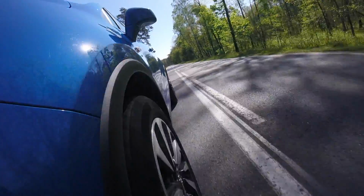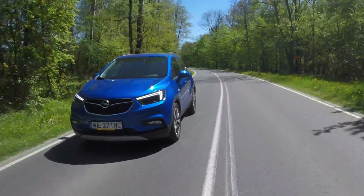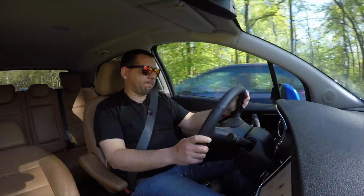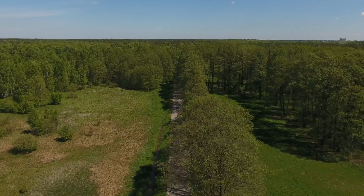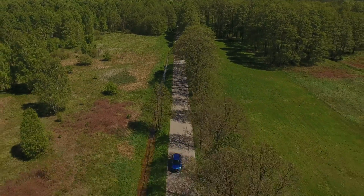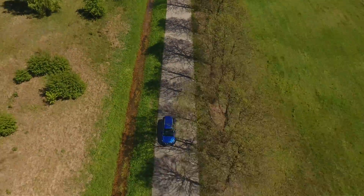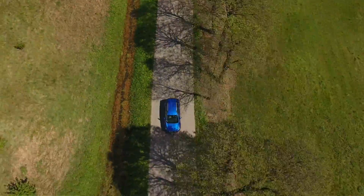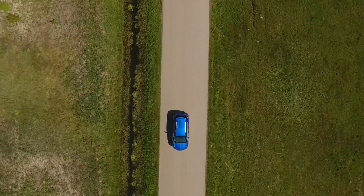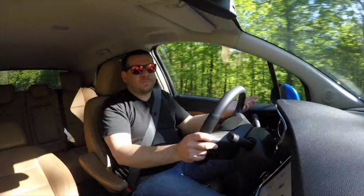I had to go back to my Mokka review from 4 years ago to actually remember anything about this car, like the Corsa. Also, Mokka is not a car you're going to remember vividly. It seems back then I was disappointed by noisy suspension and soft ride. If that was the case, Opel must have fixed it. I also complained about understeer, which I can't feel today. Mokka corners just fine. Perhaps the steering is a tad light, which can be an issue on a motorway during crosswinds, but otherwise, the car is generally fine.